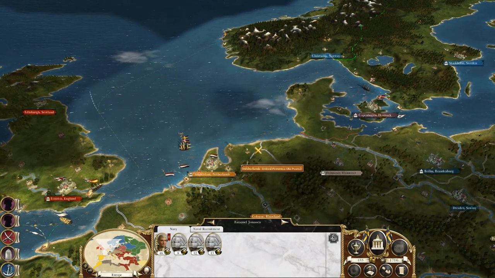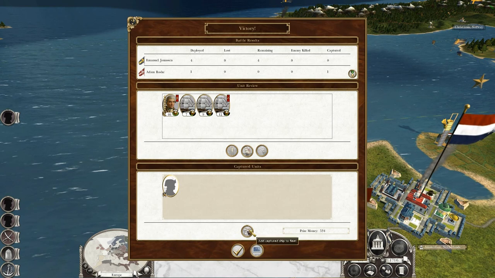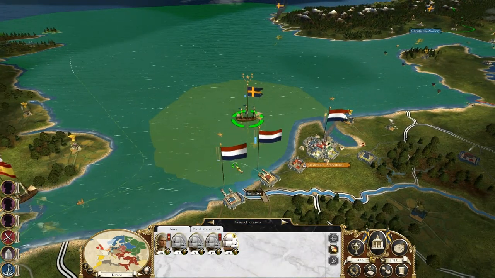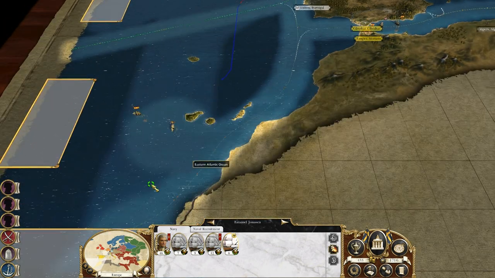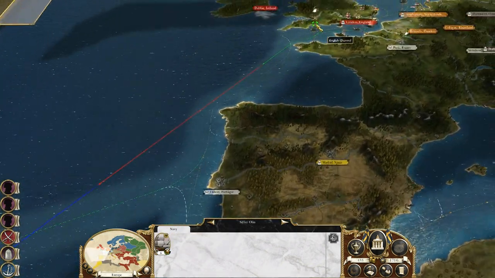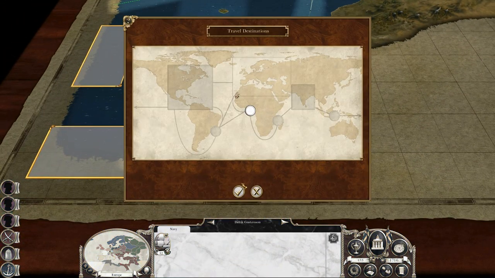Now, I don't really want to use these because they are almost destroyed, but whatever. The Indiaman. Got a free Indiaman right there. It's nice. Gonna send him to the New World as well. Actually, I'm gonna send him to Africa, like I have with the other ones. For now, I'm going to lock down the coast of Africa. Make it all mine.